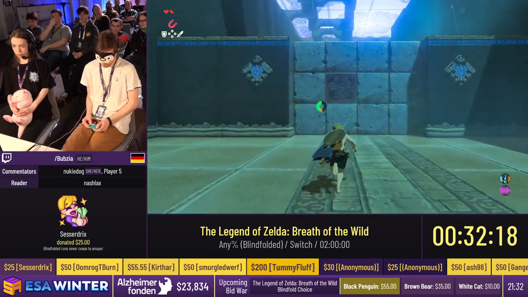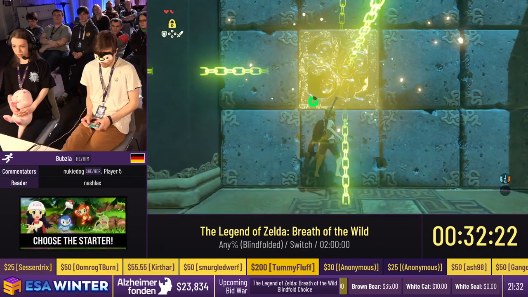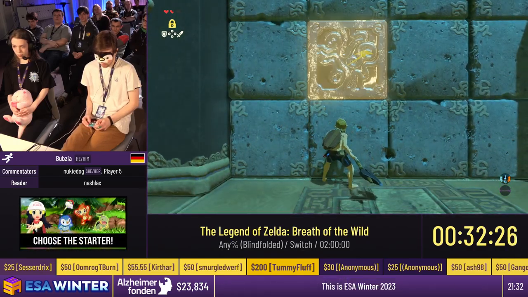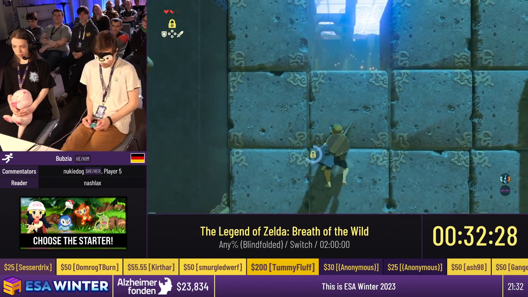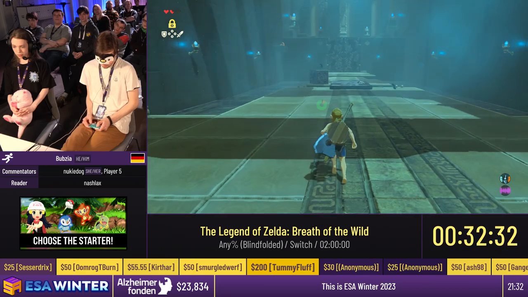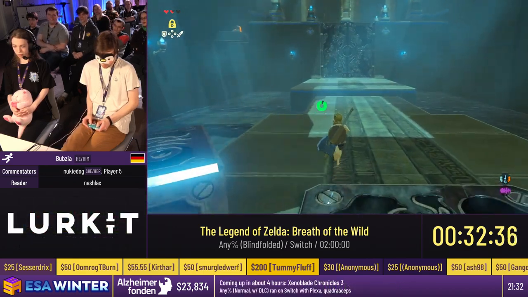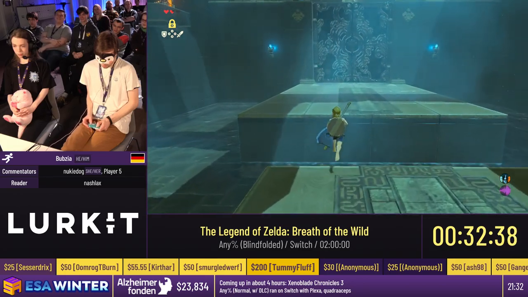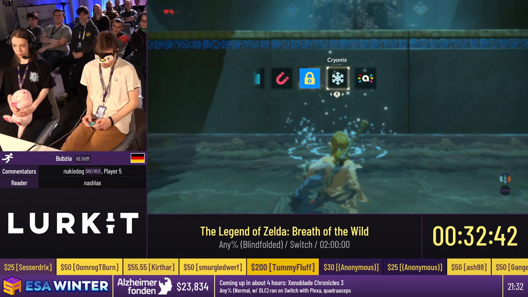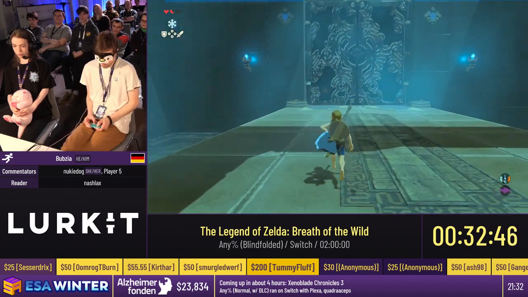Right there was one of the only uses, maybe the only use of Magnesis in the run. Right here, we actually use a fun setup to kill the guardian by stasising the metal block and launching it at him. And the reason we don't use Magnesis is because it moves the camera, which, as mentioned before, is really bad for blindfolded runs.